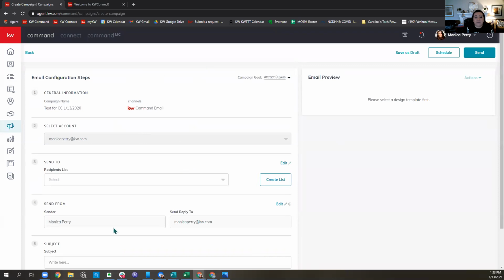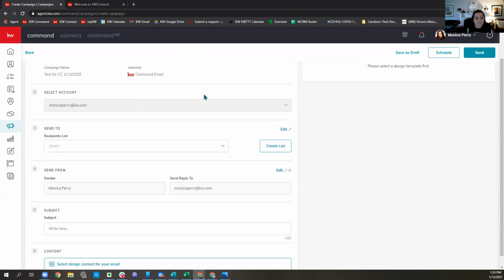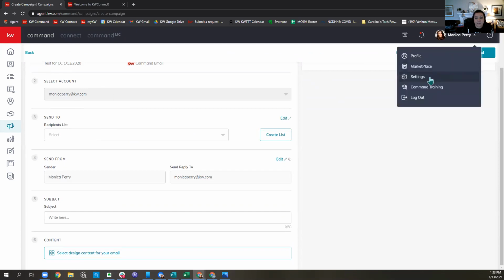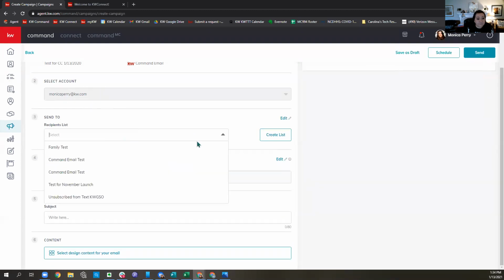And this is what your configuration looks like. Where's the account? Where's the email coming from? If you don't like what email you see here, we have to go to the settings up here, settings, to fix this. So if anybody has a question on that, please let me know and I will show you guys while we were in class today where to change this email address.